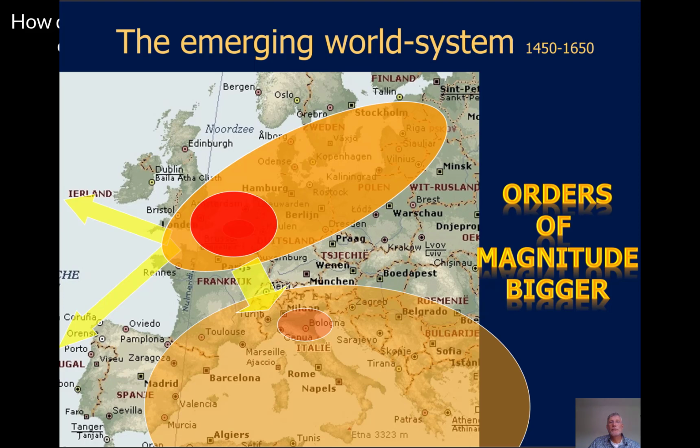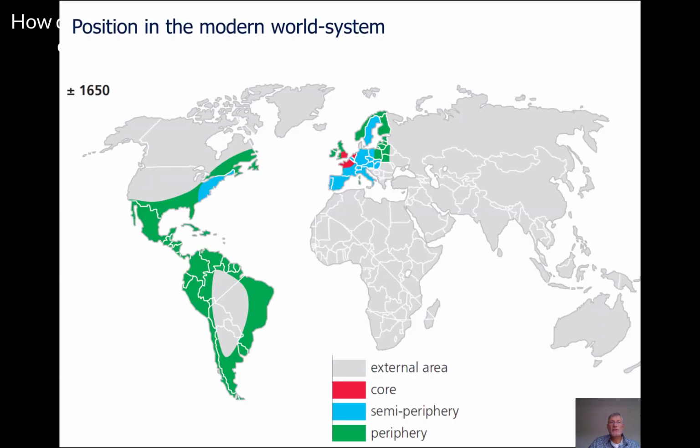So that is the first way to look at the emergence of the capitalist world economy, of the modern world system. And that resulted more or less in a core area, already discussed, in northwestern Europe, a semi-periphery in between, and the periphery which was really exploited: the new colonies, Eastern Europe and Ireland. What was the difference between those areas?